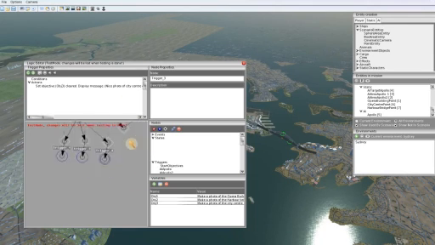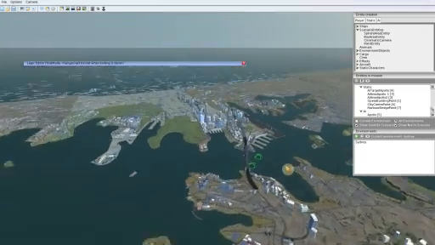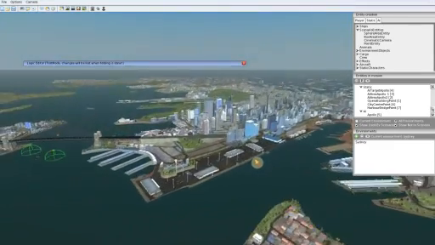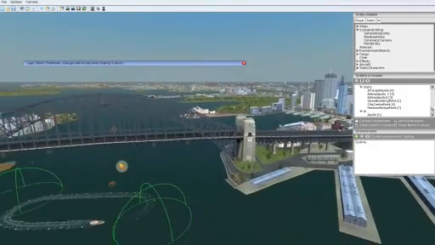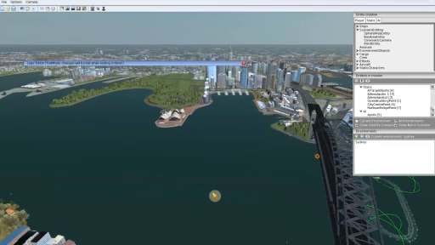Only for our AI logic, of course. It's still sailing in circles. Oh, my camera is... Great job. Okay.